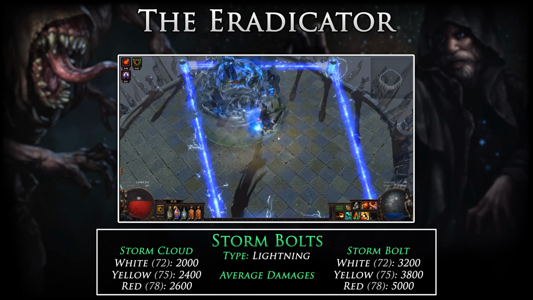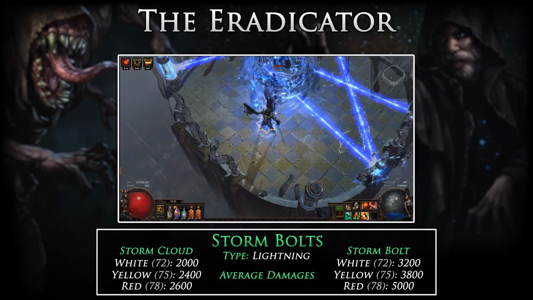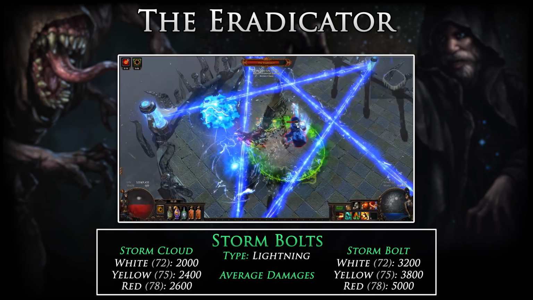During this time, the Eradicator will call 6 lightning bolts down upon chosen targets. The last 3 lightning bolts will be called down together and hitting in rapid succession.